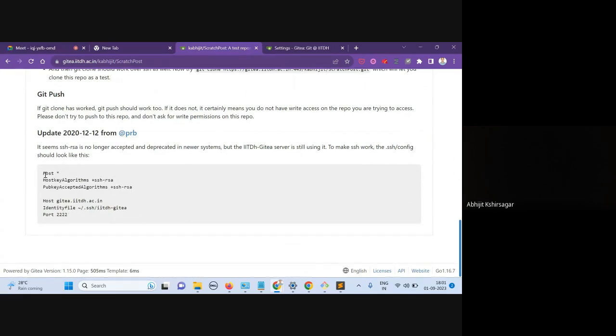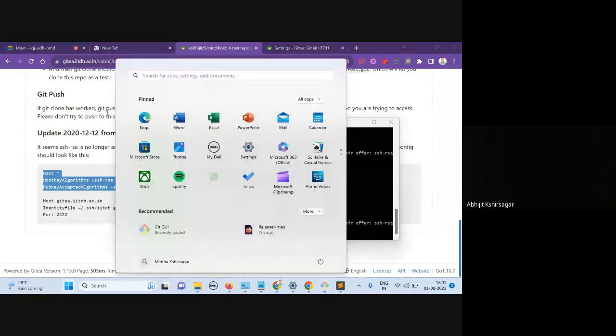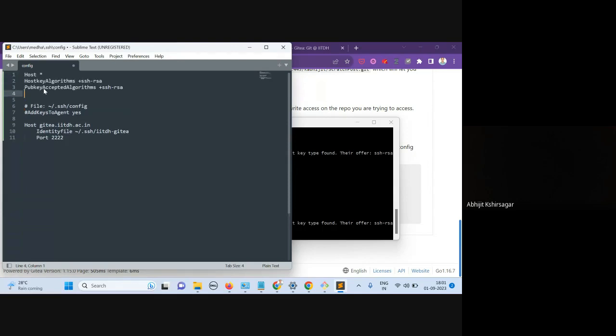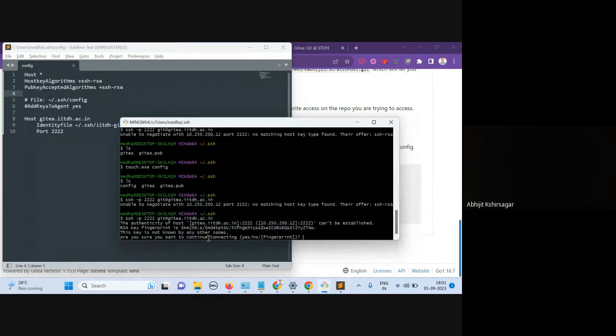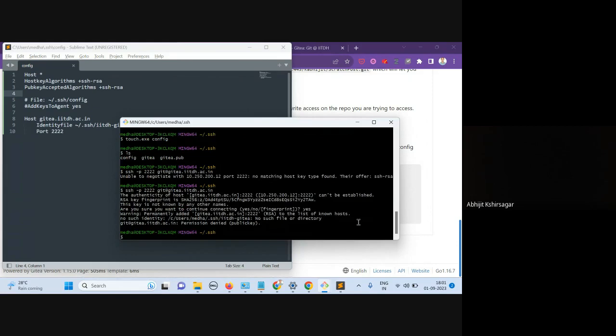Okay, so we need to add another few lines into our config. Let's see whether this helps. There we go. So now we are able to connect. We don't know the authenticity of this host, but I test it.